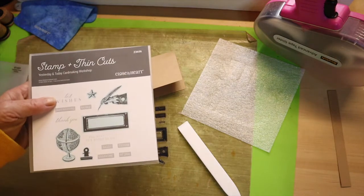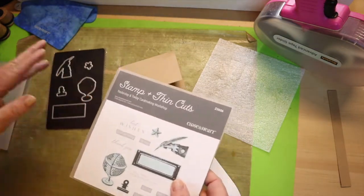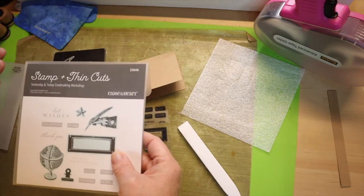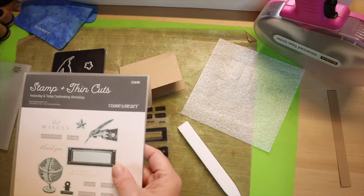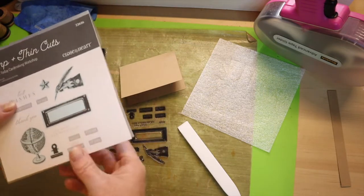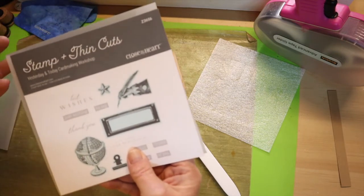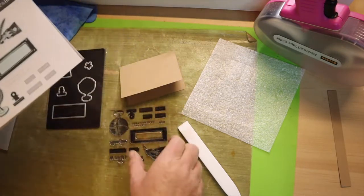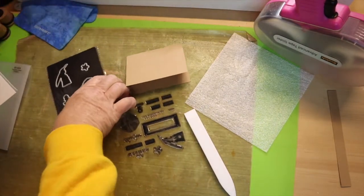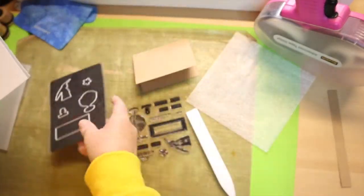So the stamps that I'm going to be using are retired. As far as I know, you can't get these anymore. And I don't have real recent products until my kit comes in. But anyhow, this was from last year, and it was from Yesterday and Today Card Making Workshop. I am going to be using this stamp, and it comes with a coordinating thin cut die.